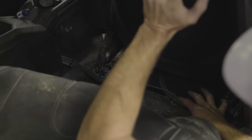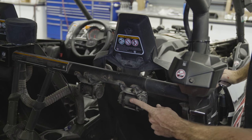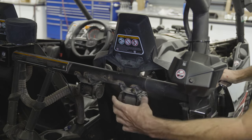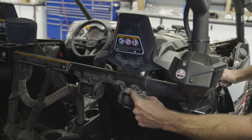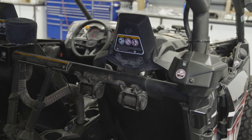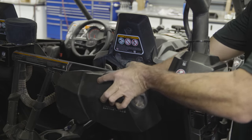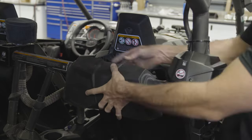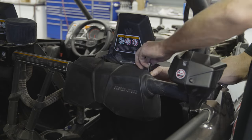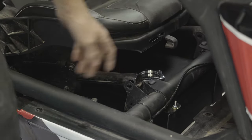With all this secure, move on to reinstalling the seat belts and front seat hardware. It's important to hold these seat belt adjusters up because there is a key or tab in here that locates them in the bracket. If you don't do that, there's a chance you can actually bend this little tab, which will make it much harder to align and install. With those installed, put the rear knee guard back over the top of the belts and tighten that down again with the T20 Torx used earlier. With that stuff installed, slide the seat back and install the hardware at the front of the seat.